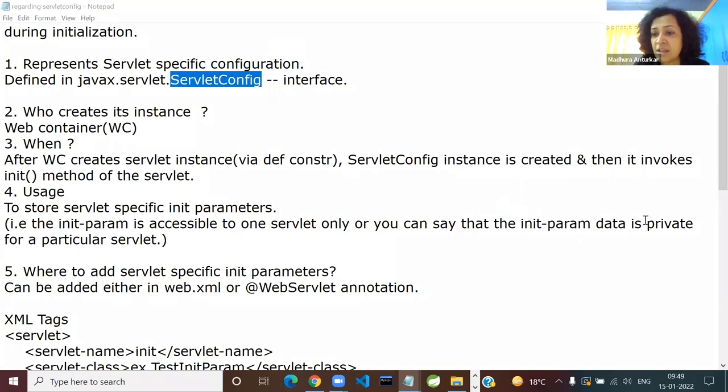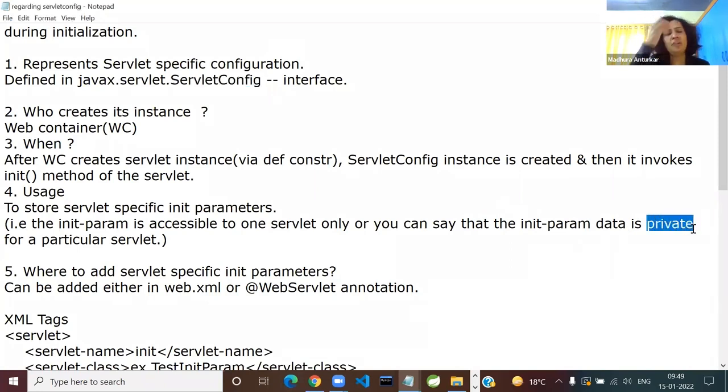Let me rephrase, let me ask you another question. Suppose you have S1, S2, S3, S4, S5. Can S1's init parameters be accessed by S2, S3, S4, S5? Answer is right in front of you. Absolutely not. Why?